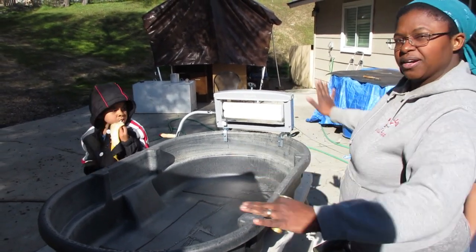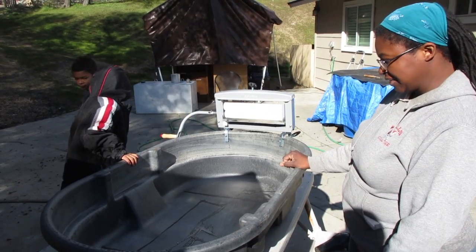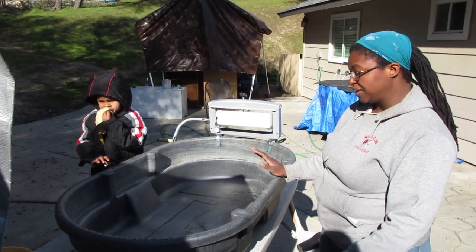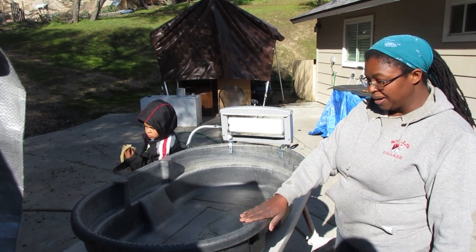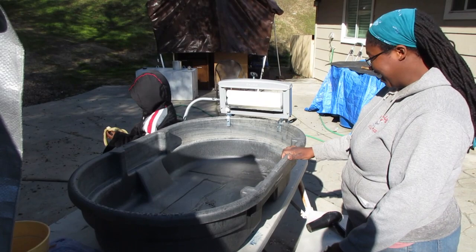This is the outdoor tub situation. When we get a bit more sophisticated with the indoor tub, we'll probably do it a little bit differently. But this is what we have for right now. And we're using this tub or this stock tank because this is what we have from our dog.